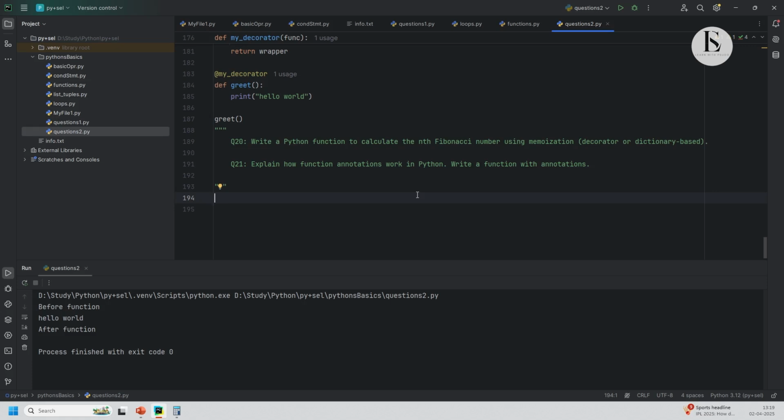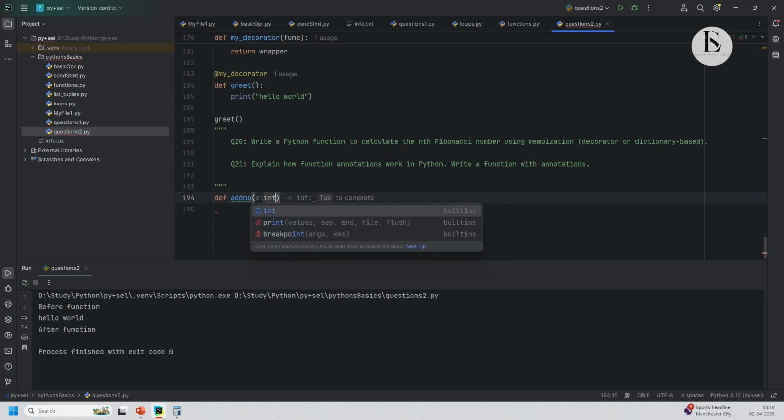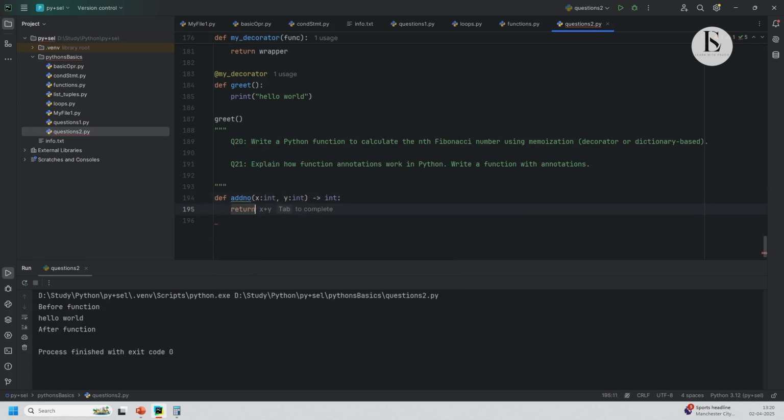So let's say we have a function def add_number. We'll take x as int, y as int, sorry, x is expected as int, whereas y is expected as int, and return x plus y, right?